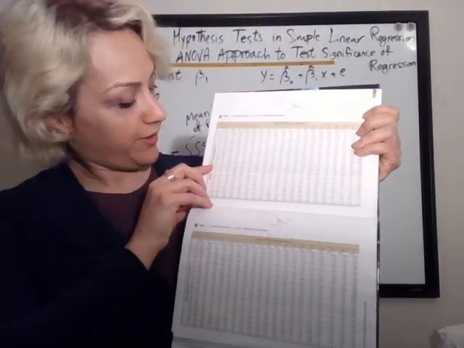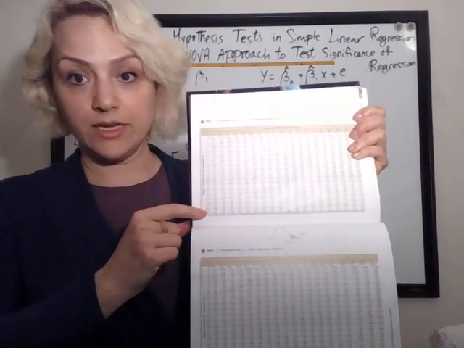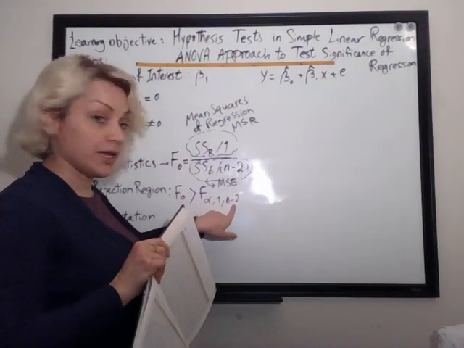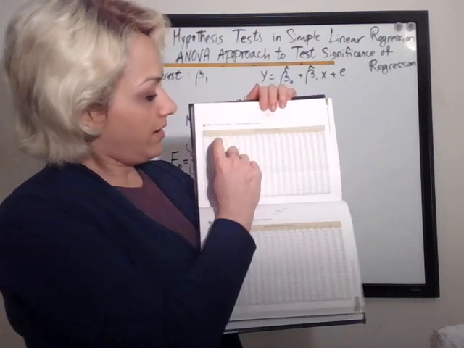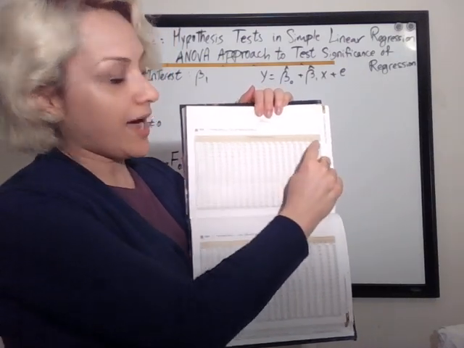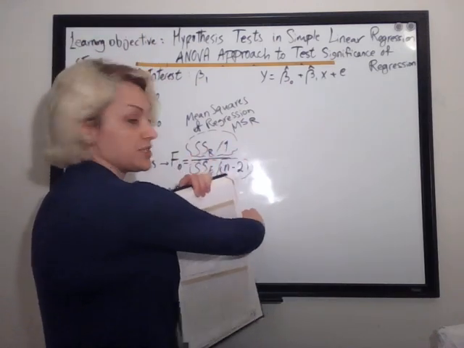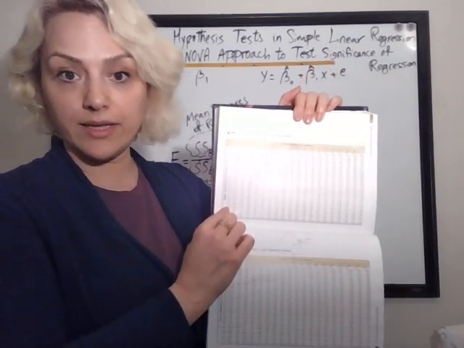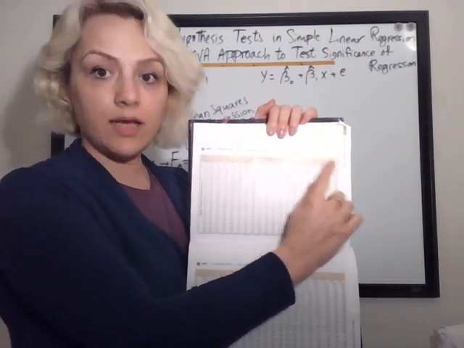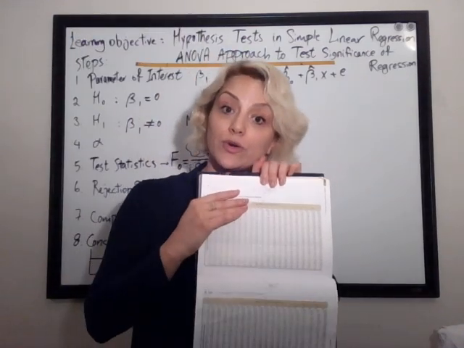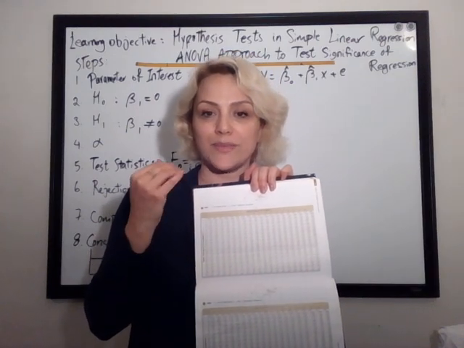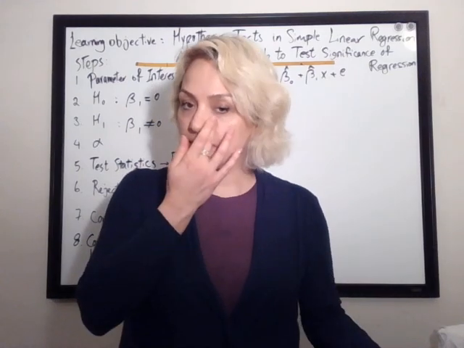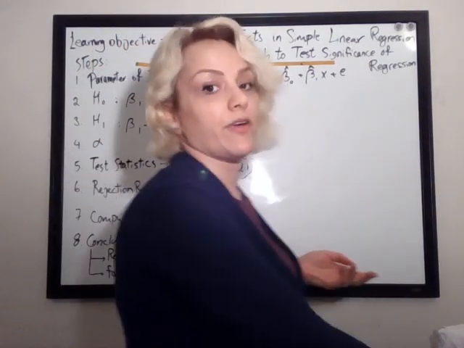On the first column that you see here, I have the degree of freedom of my denominator, which is n minus 2. On the first row, I have the degree of freedom of my numerator, which is 1 here. So for example, here is 1, and then n minus 2, I'm going to find it out. The first row is the degree of freedom of your regression line, and the first column is the degree of freedom of the error, the residual. So this is the value that we are going to find from the table.